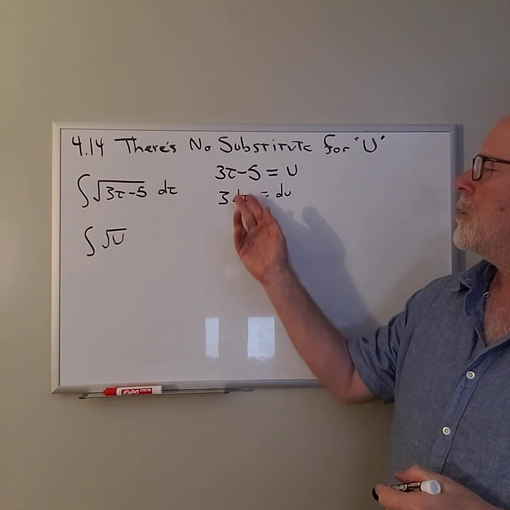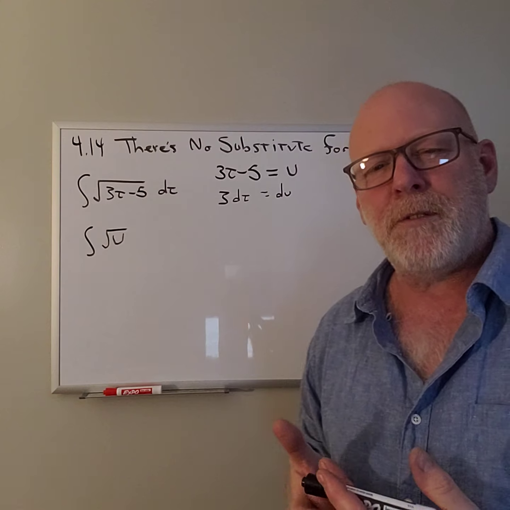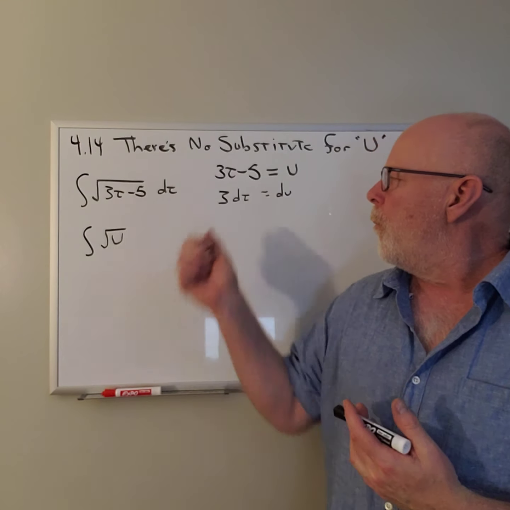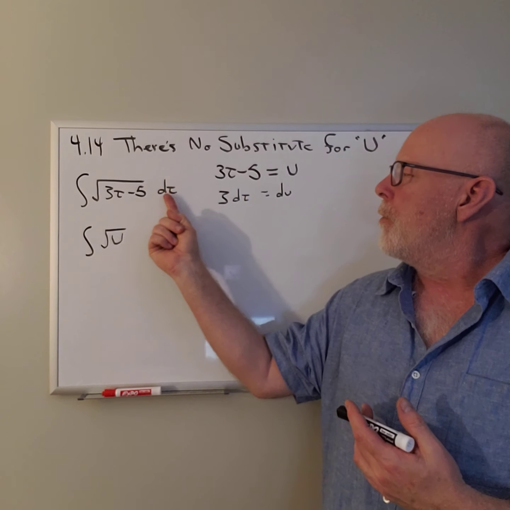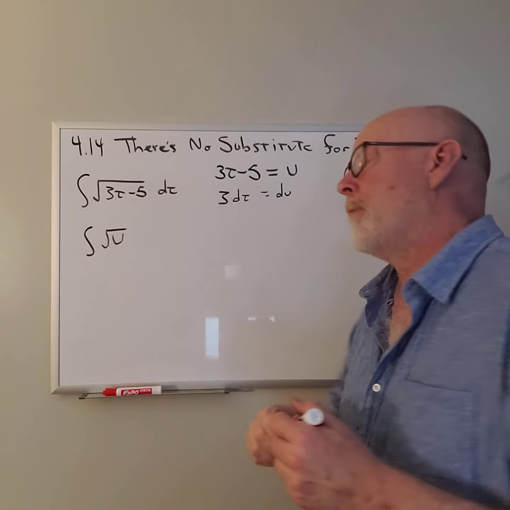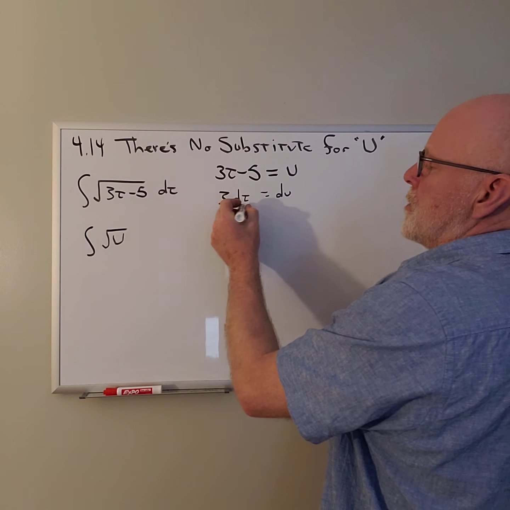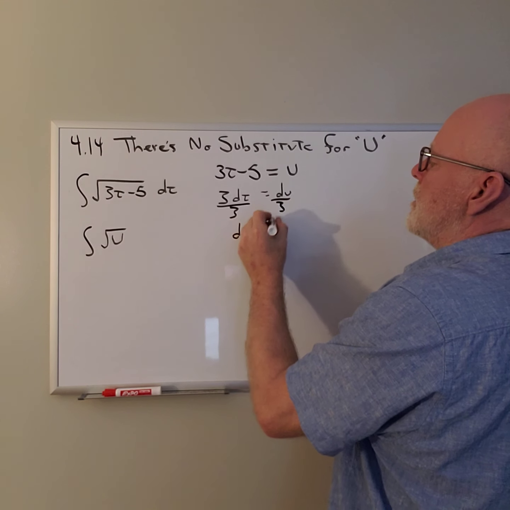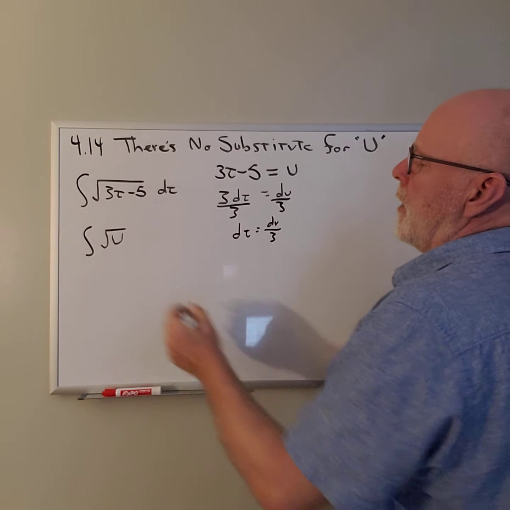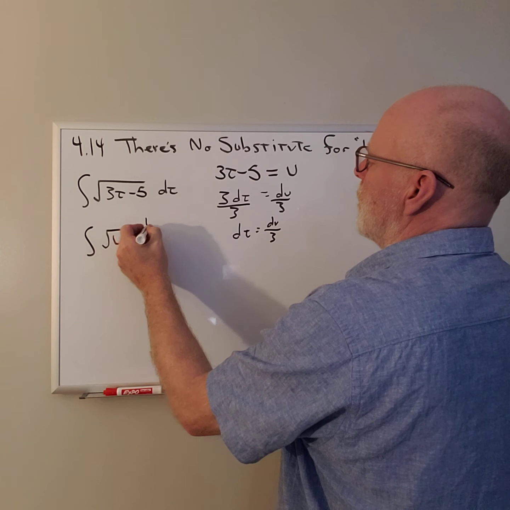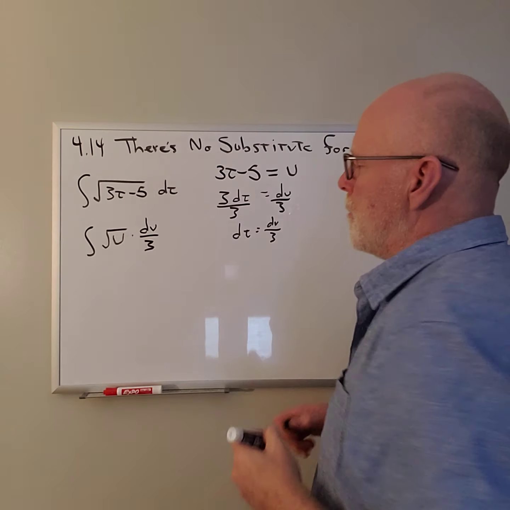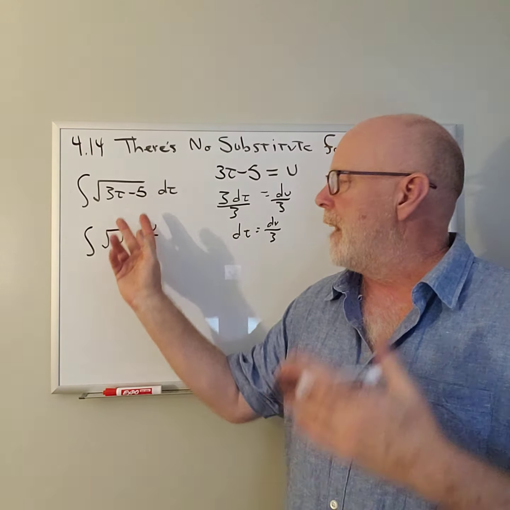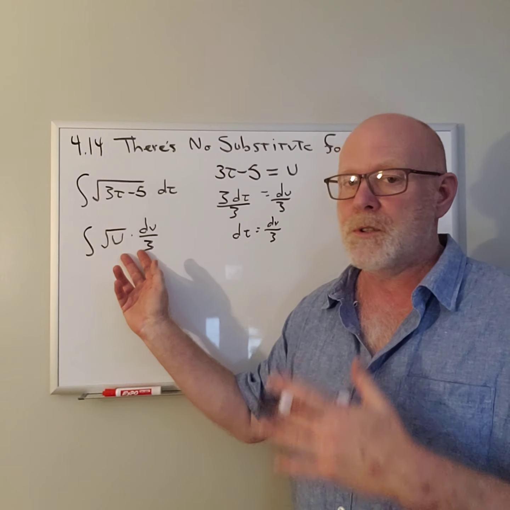So we're going to take the derivative of both sides, kind of like that implicit differentiation, right, where we keep the dx's and the dy's. We'll keep our dt and our du. The thing we want to replace is dt. So if we solve this for dt by dividing both sides by 3, we get dt is equal to du over 3. And that we can do a direct substitution. We need to get du divided by 3. Now we've converted this thing completely. We started with everything in terms of t. Now we have everything in terms of u, only u's, no t's.